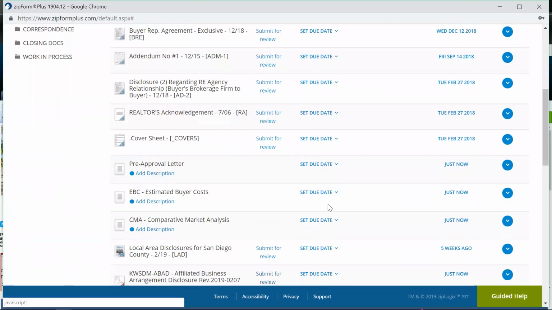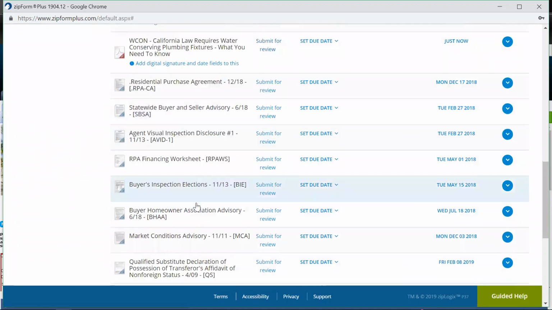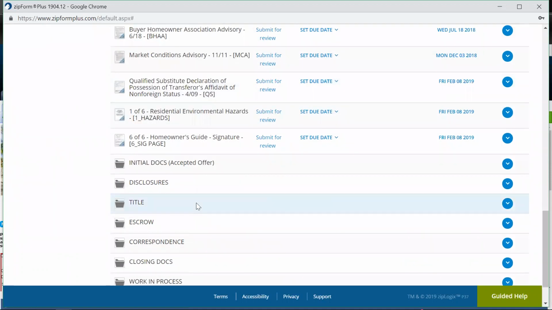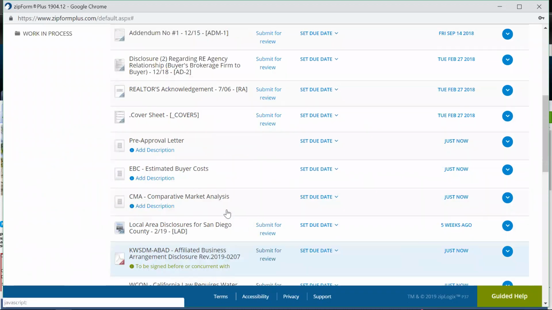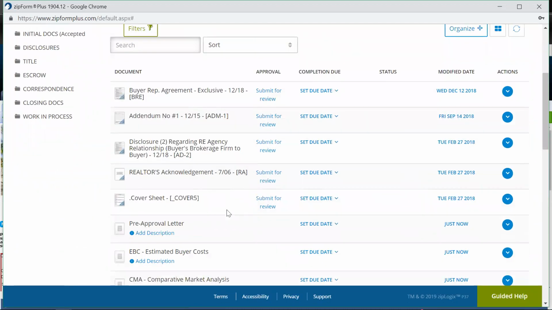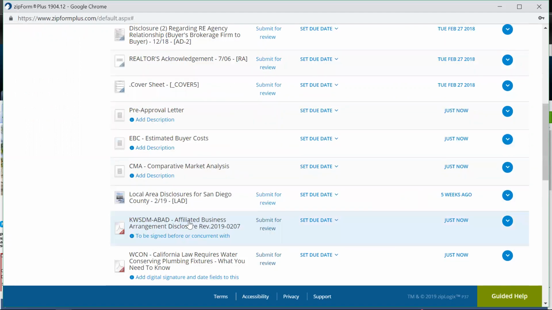You have already uploaded your pre-approval letter, estimated buyer cost, CMA, as well as the MLS printout, though it doesn't look like we have a placeholder for it anymore, and any other documents that we're going to need. We'll go ahead and start by going to the cover sheet.